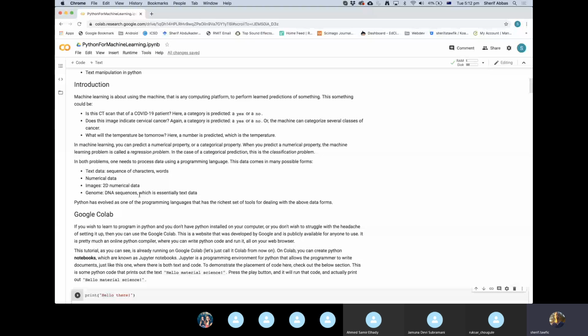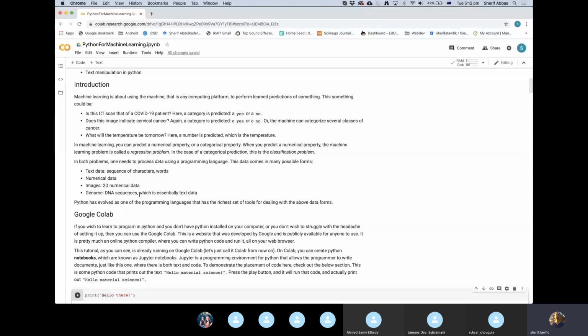For example, nowadays a very important task is the diagnosis of COVID patients, which depends on CT scans. So how about this? You get a lot of CT scans for a lot of patients, and then you teach the machine which CT scan would correlate with a COVID disease and which are not.